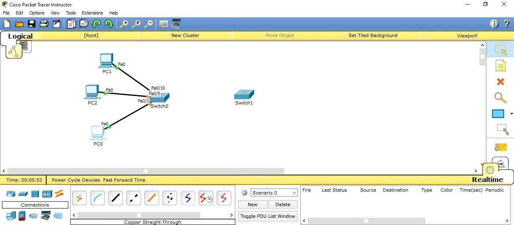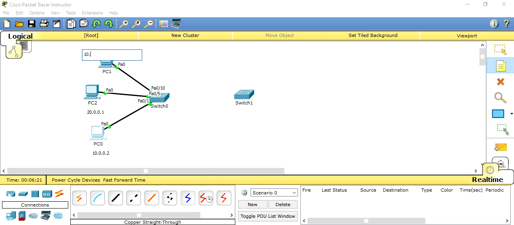So I created 3 computers. I will write the IP addresses for them. This one I will give the IP address 10.0.0.2, this one 20.0.0.1, and this one 20.0.0.2.